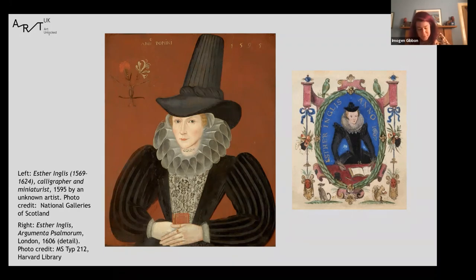And the little manuscript book she's holding alludes to her profession, although admittedly is slightly larger than the smallest book she produced, which was amazingly around 1.5 by 2 inches in size. Ingalls and Kello appear to have moved to London by 1604, and they were recorded as living in Essex from 1607 to 1614. By 1615, they'd returned to Edinburgh, where Ingalls died, aged 53, in 1624. She was survived by her husband and four children.